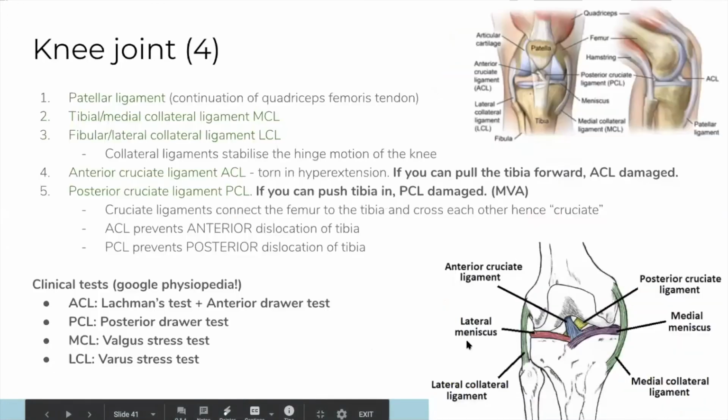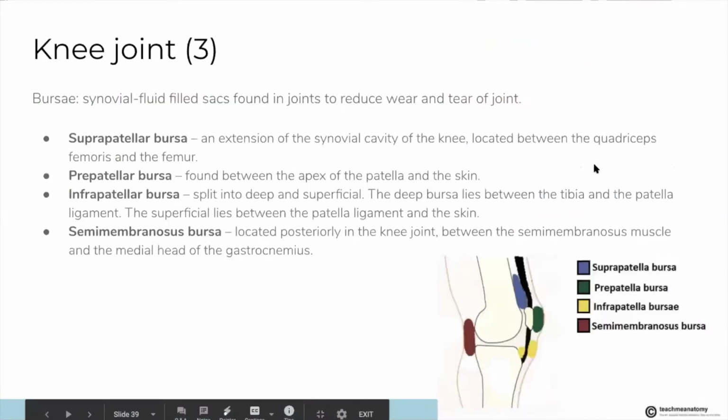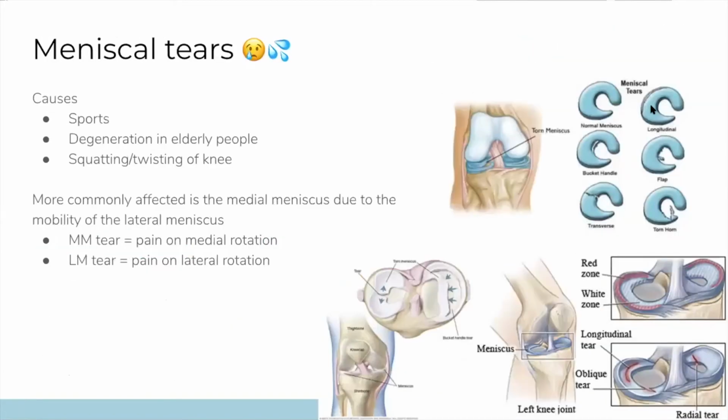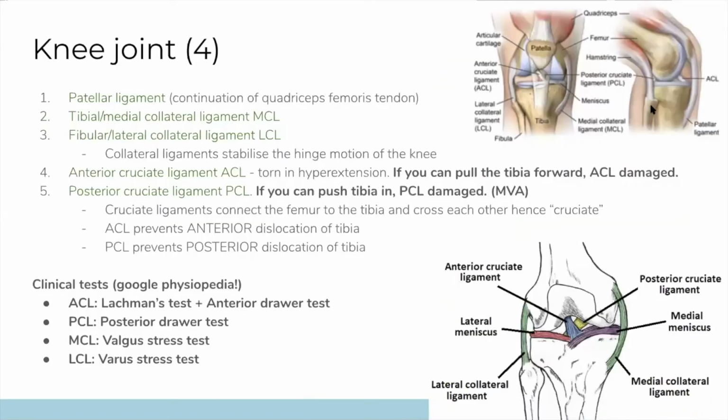Okay, anyway, we're nearly done. So finally, the knee joint has a lot of confusing ligaments, but there's basically 3 different types of ligaments. There's a patellar ligament, which we talked about before. It's down here. It does the opposite to the quadriceps femoris tendon by pulling the patella down. And then we have collateral ligaments and cruciate ligaments.